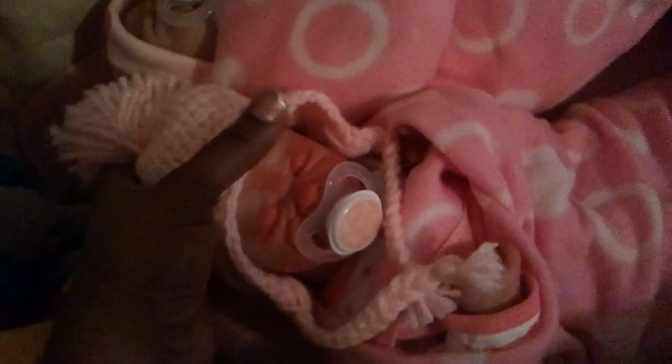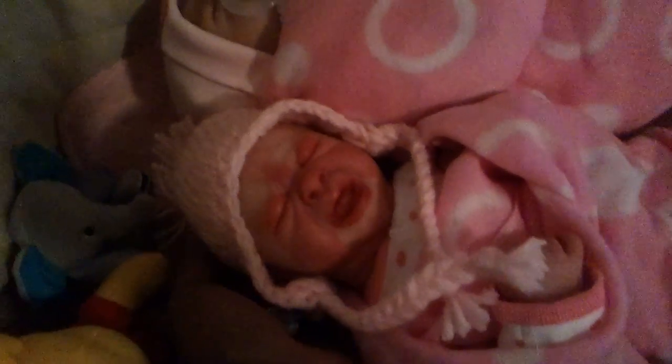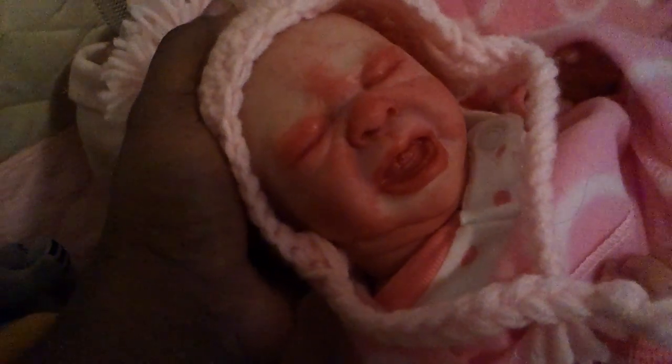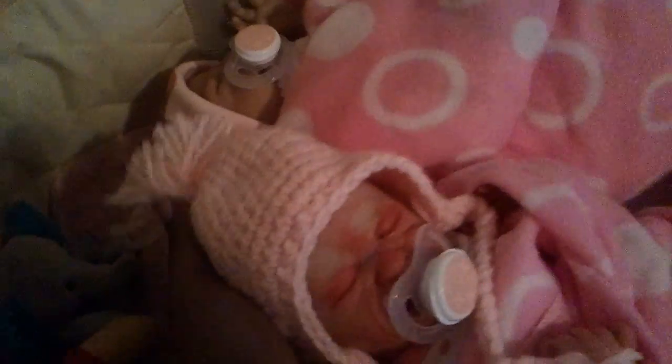This is Page — she has a lot of blushing in her face, a lot of mottling, and she is a crying baby. She's painted to have been crying so hard that she turned red. I wouldn't want a baby crying that hard in real life, but she doesn't have any hair. She's a little preemie baby and I have her wrapped up in a little blanket with a cute little outfit underneath.